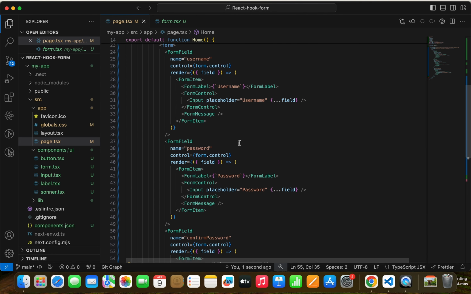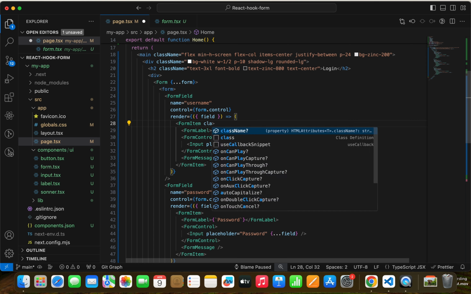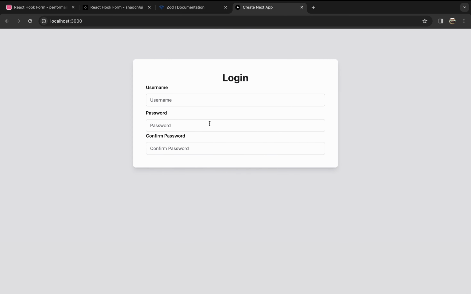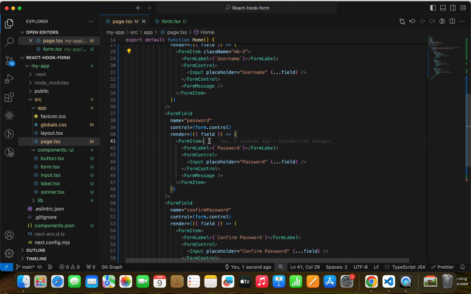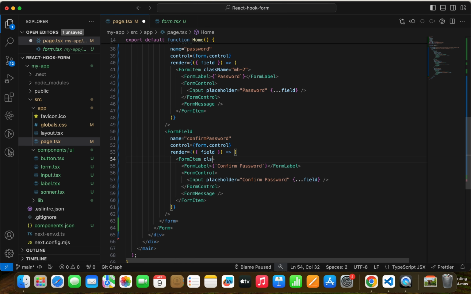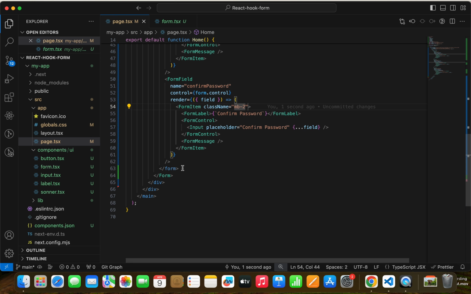Okay, so let's add a class here. Margin bottom 2. We require 2 pixel margin bottom. So now we would require the button as well.